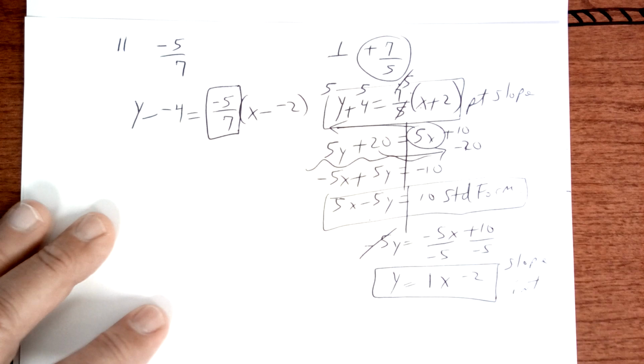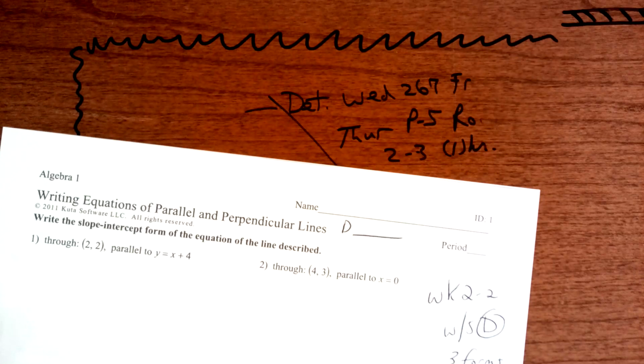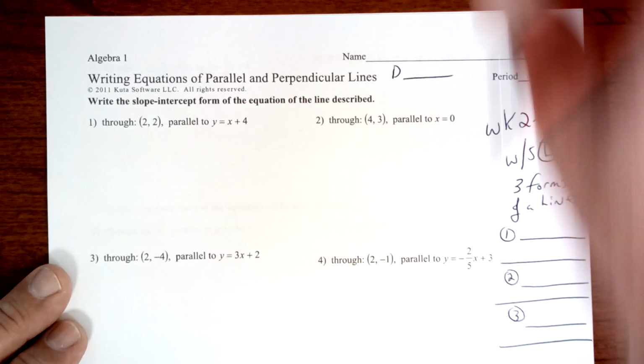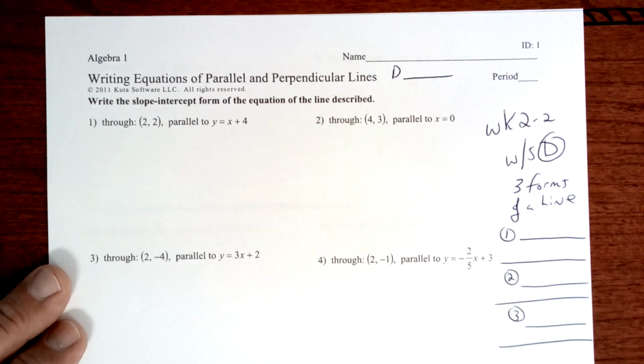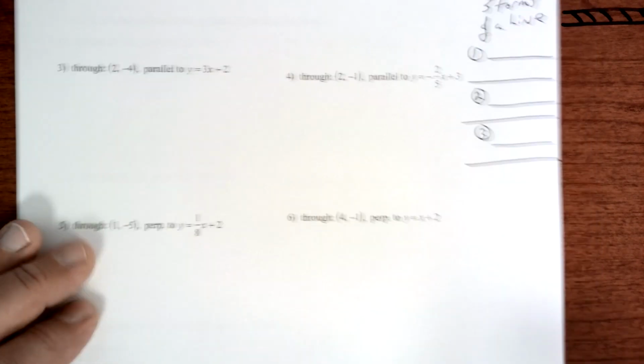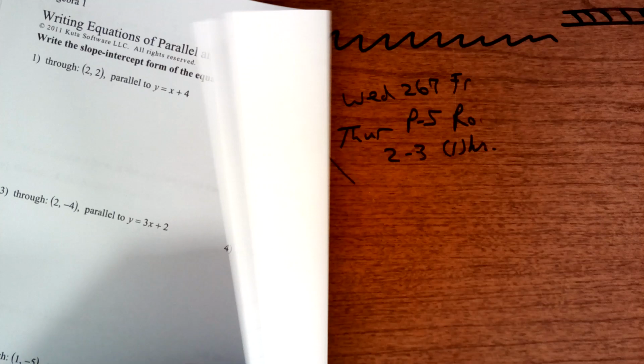Okay, today you have a worksheet which looks like this. If you're at home or you can't find the worksheet, here it is. It's a little washed out, so let me make it a little darker. Okay? Now, before you get started, I want you to put all 3 forms right there. And I don't care what order it's in, I just want all 3 forms.